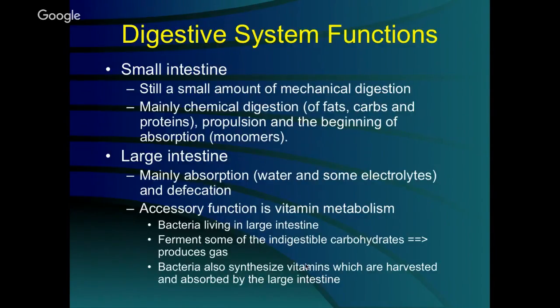In the large intestine, we find bacteria living there that serve a purpose for us. They actually help us with vitamin metabolism. They feed on indigestible carbohydrates from our diet, things that we were not able to digest or get any energy from. And they do it through a process known as fermentation, which produces gas. Now, you might think that that's something you don't want. Nobody likes having gas. But the bacteria are earning their keep by making vitamins that we need, which we can then absorb along with the water and electrolytes from the large intestine.